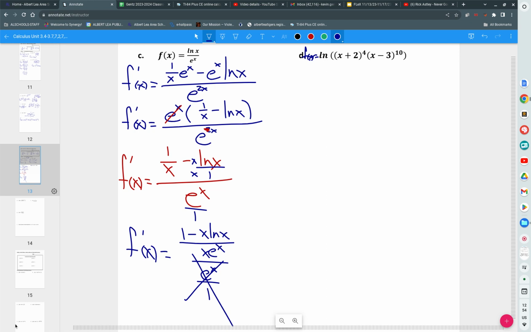I would like you to understand that if we were going to do this, we would have to set the chain rule with the product rule with 2 chain rules. That's way too much work. Way too much work. So what you need to see when you see this is that you can rewrite this. See if you can take about a minute, work with the person next to you, try to rewrite this, and you're going to end up doing something with the fact that there's multiplication and powers. Okay? So use your laws of logarithms to try to rewrite it. Give it your best shot. Go. See what you come up with.